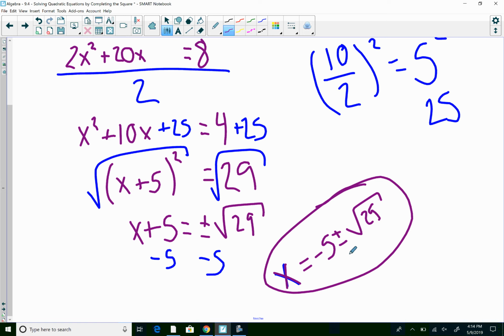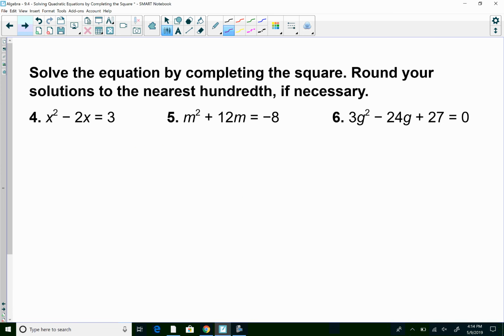All right, I am done. Hopefully you guys have the first 3 examples done, so examples 1, 2, and 3. You are now going to do examples 4, 5, and 6. Number 4 is exactly like the first example. Not the first example, I guess technically it's the third example, but the x squared minus 16x equals negative 15. Kind of the same here. And then number 6 is going to be similar to the second example, the 2x squared plus 20x minus 8.